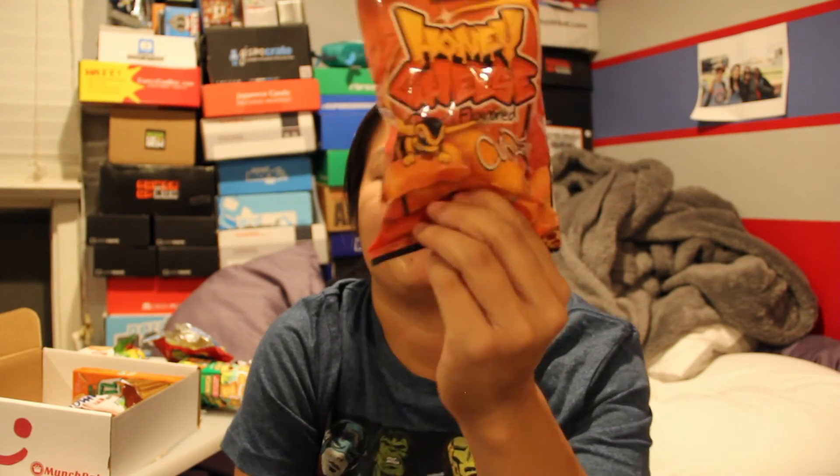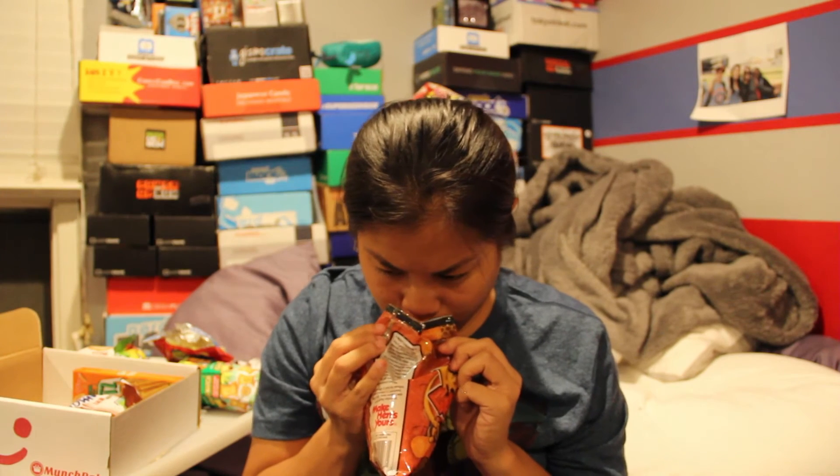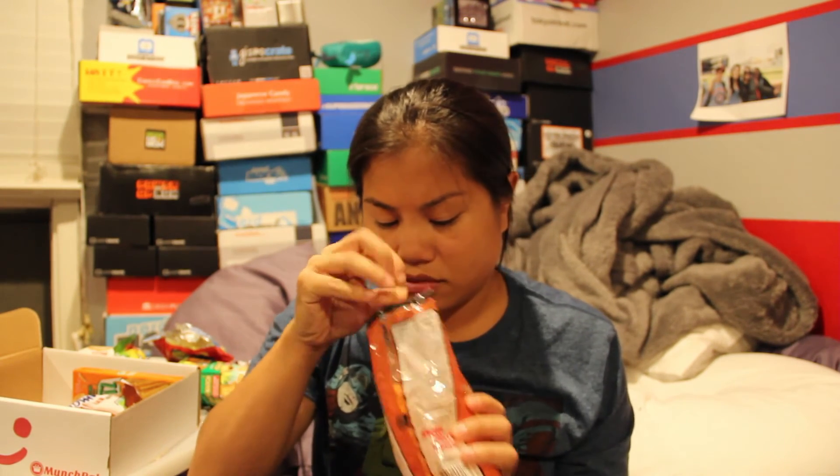The last item is Hers Honey Cheese Flavored Curls. I think this is from Pennsylvania — Nottingham, PA. They don't smell like anything, but they look like Cheeto Puffs. These have a really strong honey flavor. I wouldn't even say there's a hint of cheese in there — it's a lot of honey. Not bad, but really sweet compared to what I thought they were going to taste like.